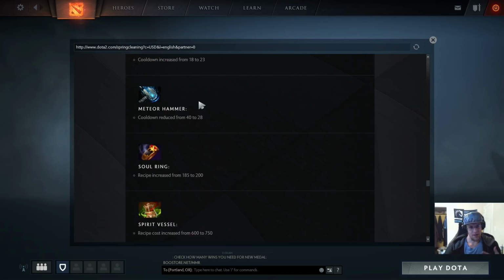I've sort of thought that Meteor Hammer is a really good item on Clockwork. I haven't actually tried it out yet, but it seems to synergize with his cogs, and he doesn't really have the best farming tools. So if he has a 28-second cooldown wave clear, that might be a pretty awesome item on heroes like Clockwork, Bane, etc.